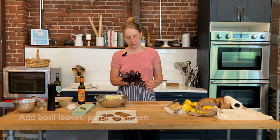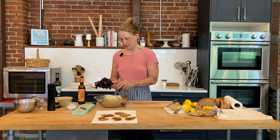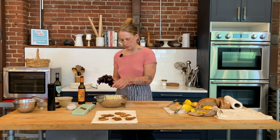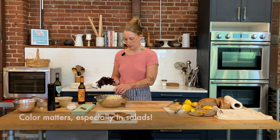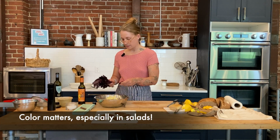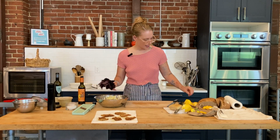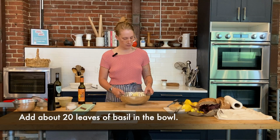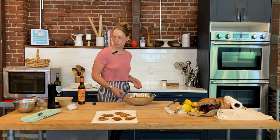This is some purple basil, also that I bought at the farmer's market this morning. Tastes exactly the same as Genovese basil, any green basil that you'd find. I just thought it was really pretty and thought that the yellow and the purple for this salad would really pop. And color matters when you're putting a recipe together, especially if it's a salad. So I always like to let my eye wander at the farmer's market to things that are really attractive to me. So just a little bit, probably 20 leaves in there. Again, similar to the Parmesan, we're going to add more basil at the end, but it's nice to kind of get it into the layers of the salad.